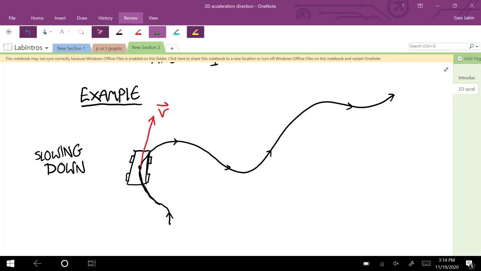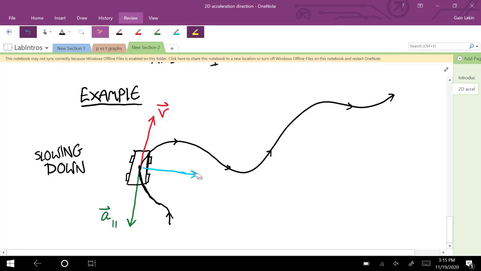Next, we know that at this instant, the car is slowing down. So the parallel part of the acceleration is opposite the velocity. Next, to figure out which way it's turning, look at where the path goes from this point, which side of the velocity vector. It's going to the right, and so I'm going to draw a vector that's perpendicular to the velocity that's to the right.